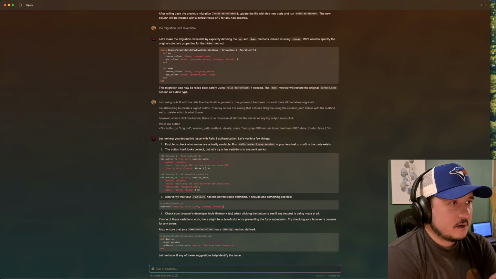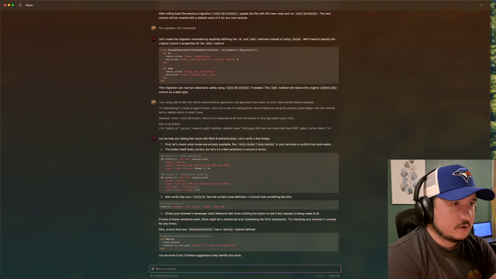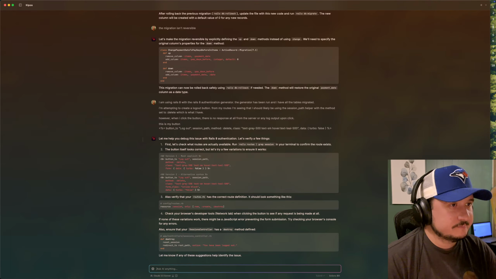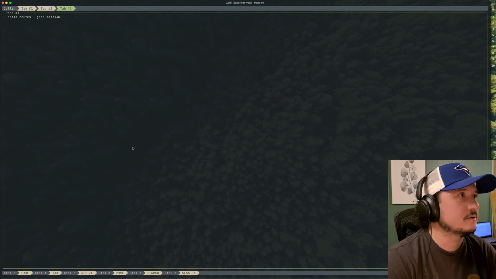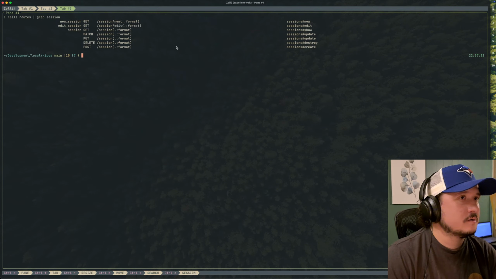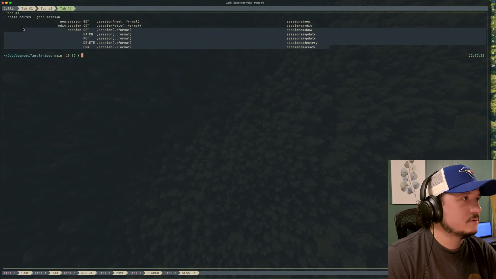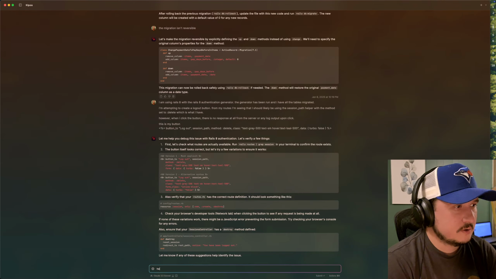First, let's check what routes are actually available. Yes, I did that, but I'll do it again for you. Routes, grep session. Here are the routes. There's indeed a delete.